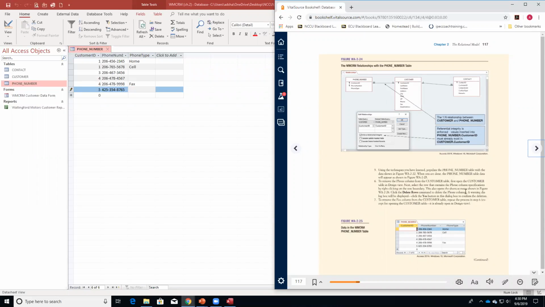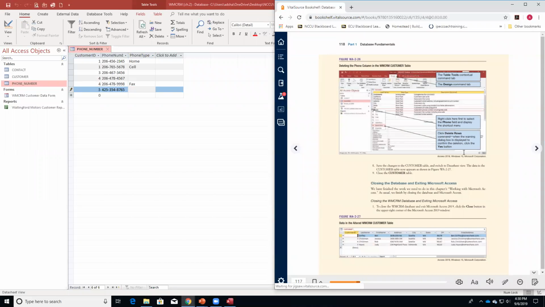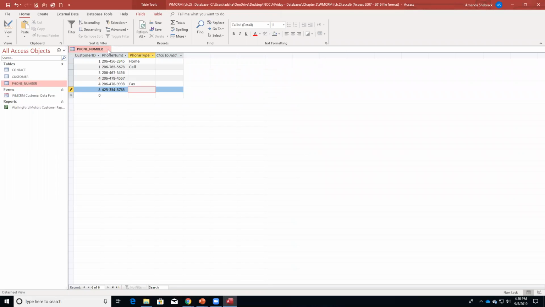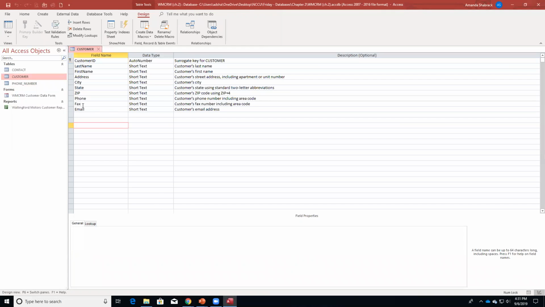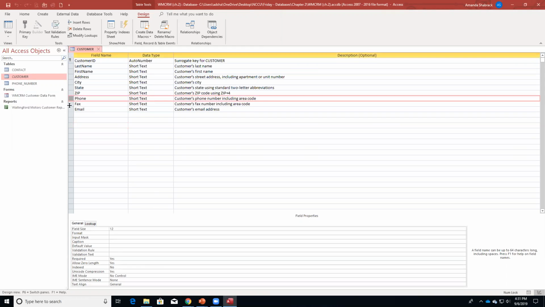Let's see. So now we're going to have to delete the phone and fax options under our customer table. Because remember, we had those already established. So we're going to right click on that and say Design View. We already had established in here phone and fax number, but those now exist under the phone number table, because whenever there's a new phone number for a new client, we're going to enter in the information under that table instead.